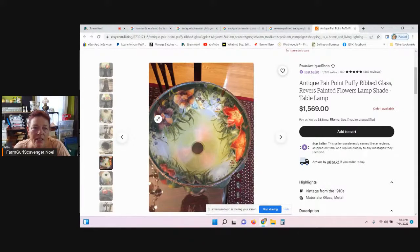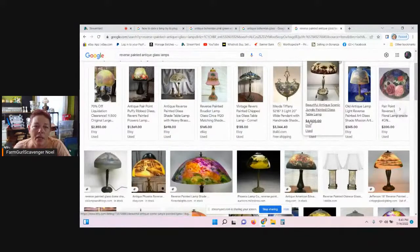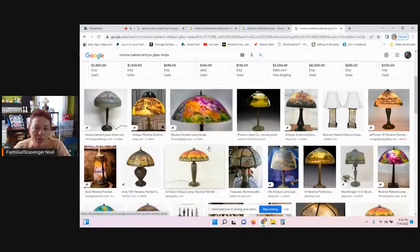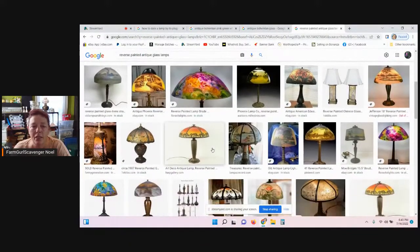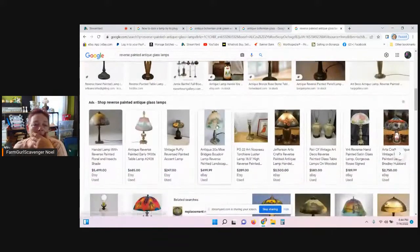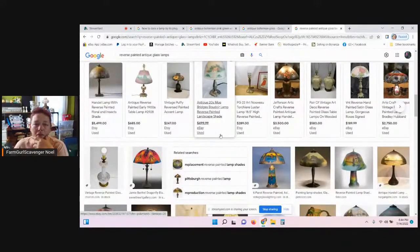It's really hard to bring a reverse painted item through and explain it just by looking at pictures. So if you're in an antique mall or somewhere like that, or at an estate sale and you see one, check it out. Get yourself familiar with it. Even go on here. There's probably many videos.